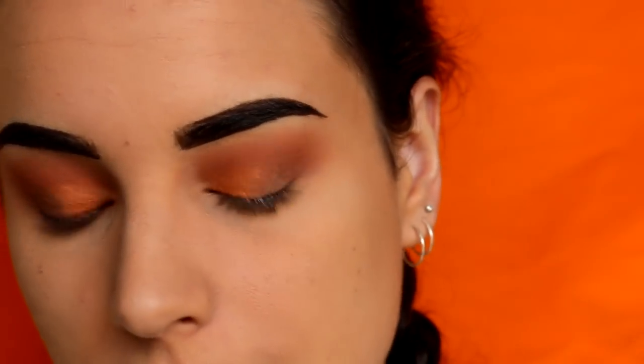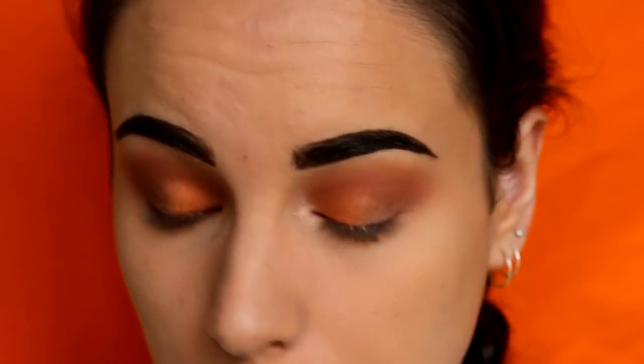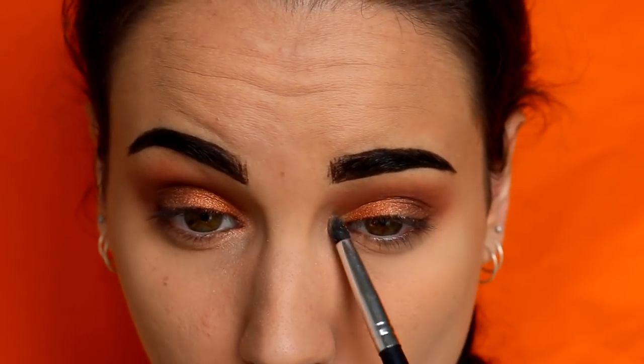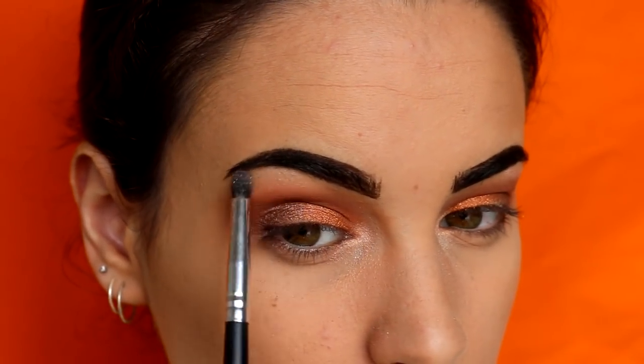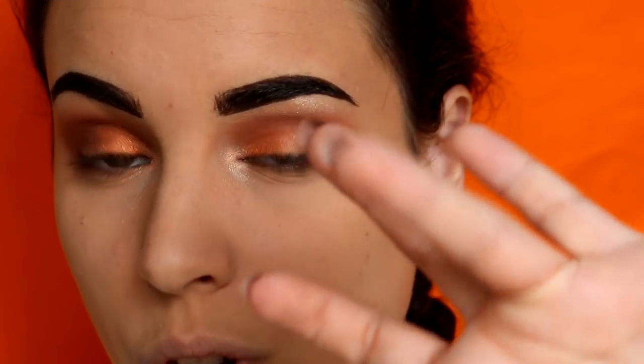For my inner corner, I think I'm gonna go in with these two shades here. This one is Dazzling, and this one is Slay. These are both champagne-y peach colors. So I'm gonna pop that on my inner corner for a nice big pop. Okay, wow. Oh, these are so nice. That Dazzling shade would be so good as a highlighter. I'm also going to apply this on my brow bone just a tiny bit. By the way, my eyebrows feel a little bit tacky and seriously stiff, but there's nothing coming off.